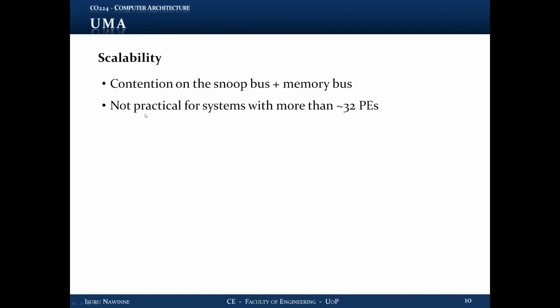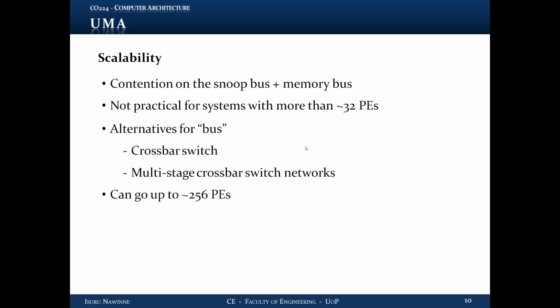when you keep increasing the number of processing elements in the system. So it's not going to be very practical for processors containing more than 32 processing elements. It's not a hard threshold, but roughly with more than 32 processing elements, the system is going to suffer more because of the memory contention on the snoop bus. It's not a very scalable technique. So how can you avoid this issue and try to increase the number of processing elements in the system?